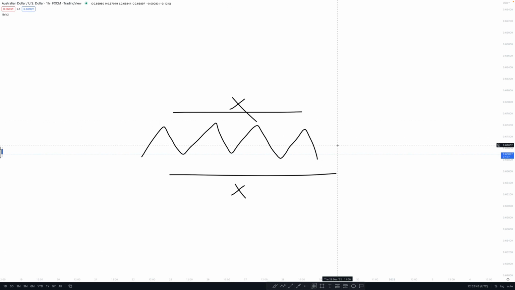This trend is sideways, and in some previous lessons we talked about what retail traders are doing wrong. When they win, they win small, and when they lose, they lose big. So basically, if you want to be on the right side of the market, and if you want to have a good mindset, when you win, you should win big, and when you lose, you should lose small.